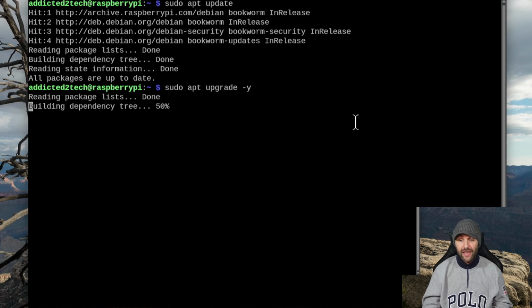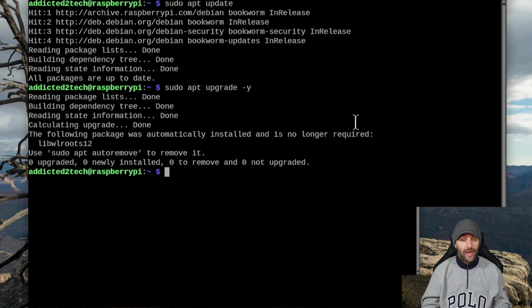You press enter at the end, and that will install any applications if there was any. Now you may see here that it says the following package was automatically installed and is no longer required. Sometimes if you have a kernel update and things like that, these packages will be left there in case you ever want to roll back to them. So if there's any problems and you think, right, well, I did that update, I've now got these issues, you can revert that update.